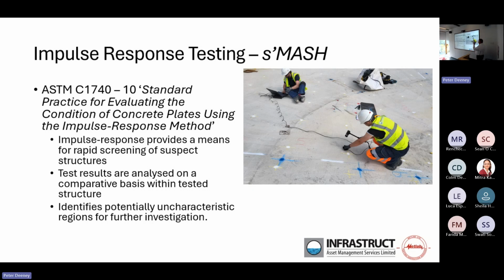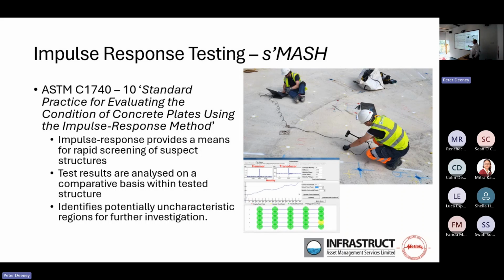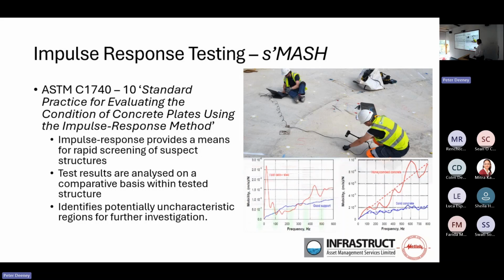One is impacting the surface, the other has a transducer, and the other guy is monitoring the wave response. From that, you would typically come up with a mobility plot. That mobility plot can be interpreted, as we see here, as to whether something is in good condition, which is a low mobility, or a very high mobility, or a very early peak from a void ratio. These are all indications of what might be wrong in your concrete structure. And you've got to then do your intrusive investigations, which we'll deal with in a minute.